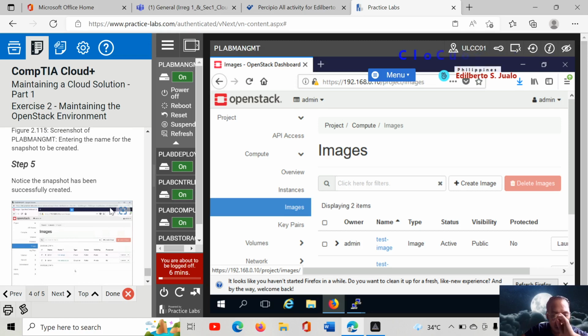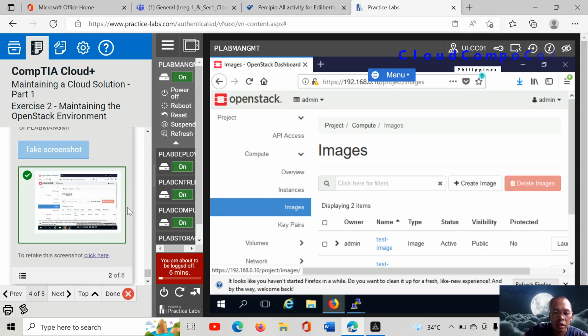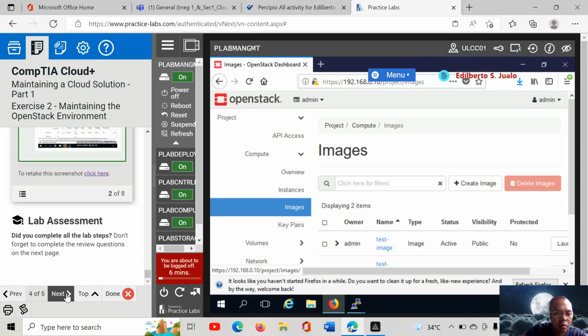Snapshot has been successfully created. Take a screenshot. Okay, the lab assessment. Next.